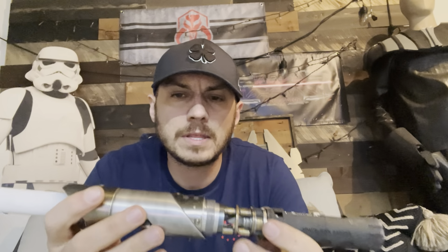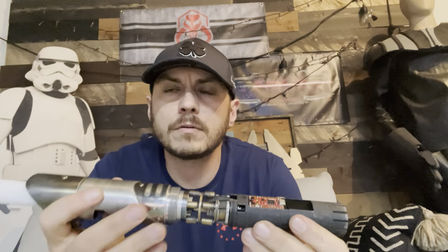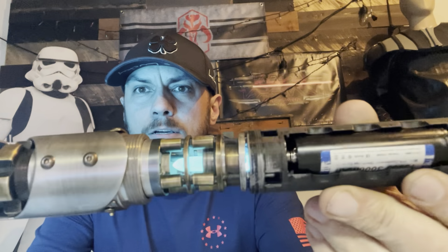So anything on your stock fonts, if the blade lights up a certain color or has a certain animation, you're gonna find that in your crystal as well. So I don't mess with those by default. Partly so you can see what happens if everything is the same, and then partly because I kind of focus on the other stuff. So you have a little bit of variety, right? So see, you got that teal blade and now you got a teal crystal chamber.